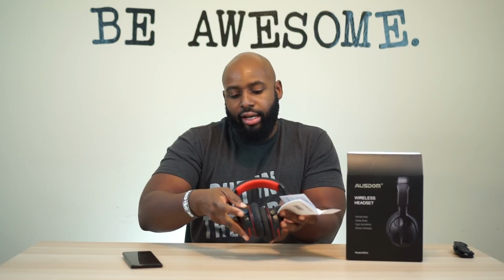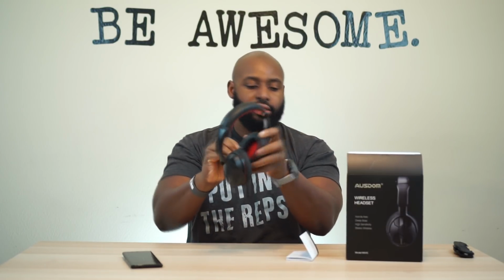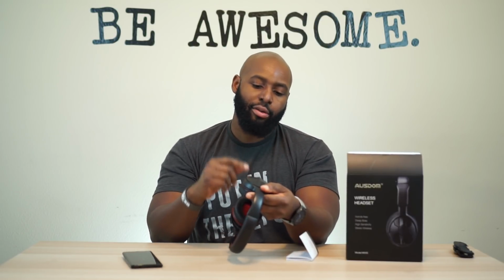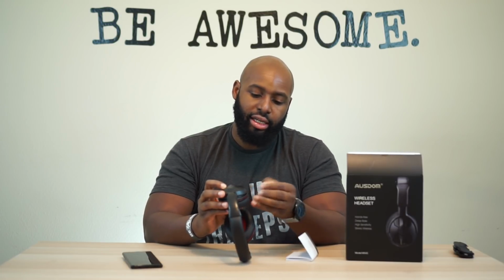Then you've got your power button, volume up and volume down on the right. Okay, I like how they separated this. And then on this side right here, you have your 3.5. But it looks like it's gonna kick back. Let me show you how that works. If this is on your left ear, you see how it kicks back like that? So I guess it stays out of your way, it doesn't go straight down. That's something to note. That's the left ear cup: power, volume minus, volume plus, your mic, and your 3.5. On the right ear cup, you have your USB in, forward and back tracking, play and pause. And then I saw, yep, NFC. So NFC pairing is built into these bad boys. That's a nice touch for a super budget headphone like these.